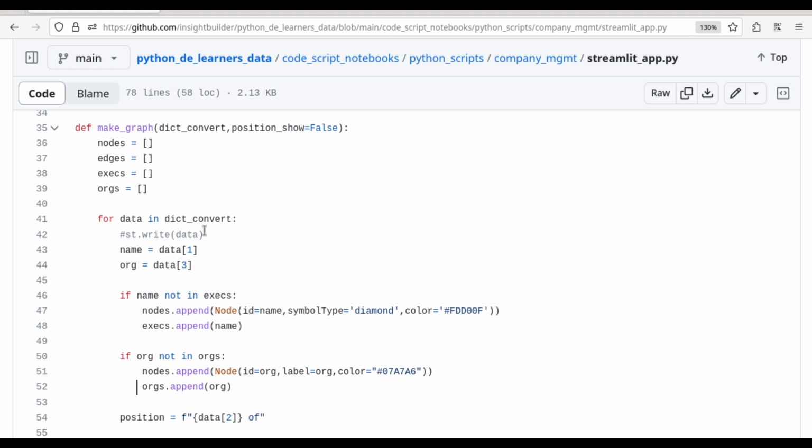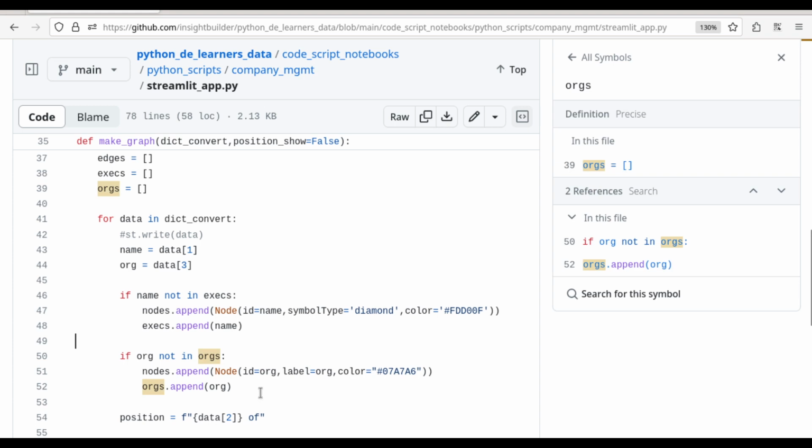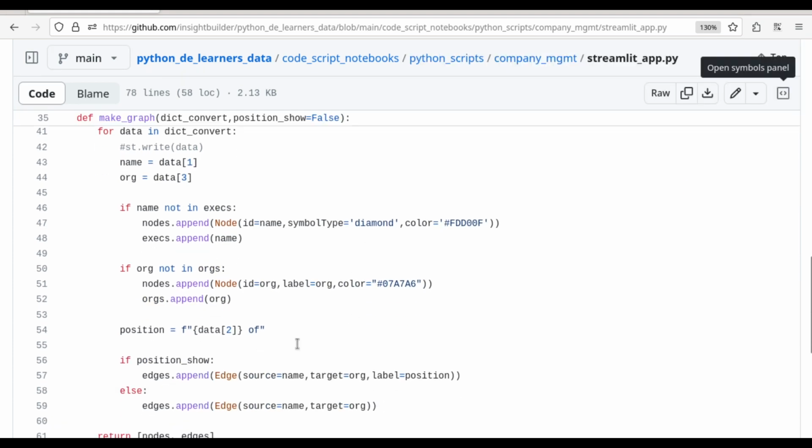There are various ways to work around this problem, but the solution that I chose is to continuously check the new organization that is coming in, and if the node is already created, then I don't create it. That is how I check it.